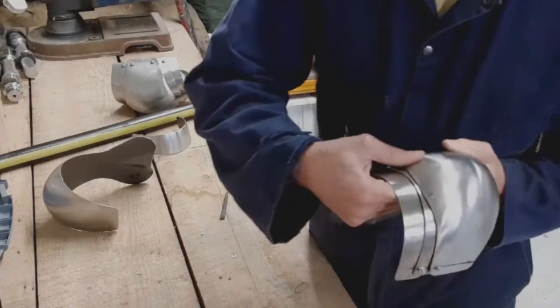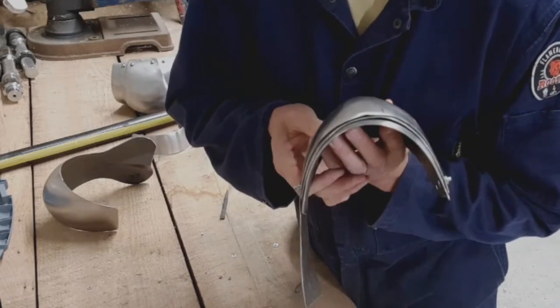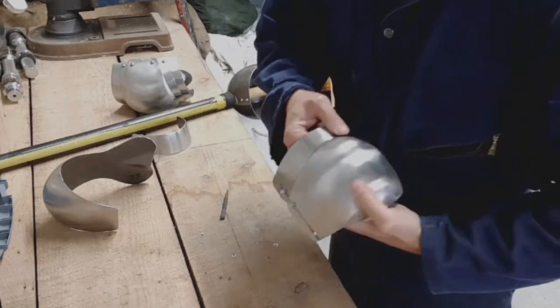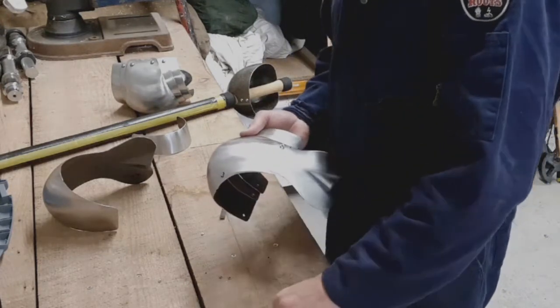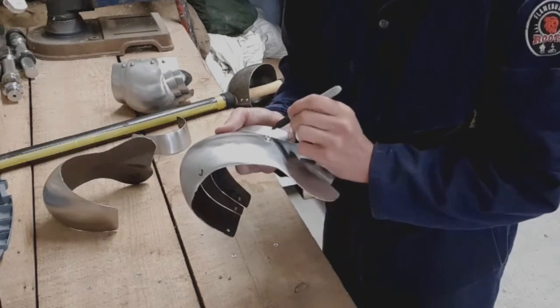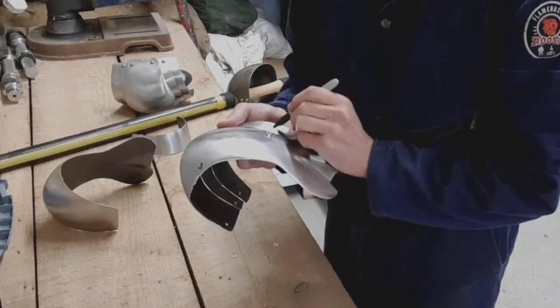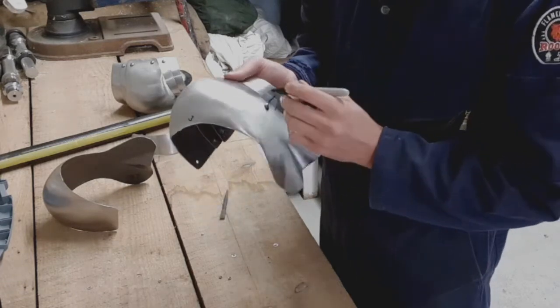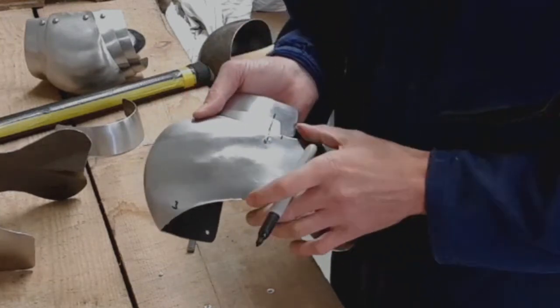Yeah, see actually how well these line up. This is quite a nice piece. So if I imagine my line coming up here like this, so I'm going to put my next hole about there.